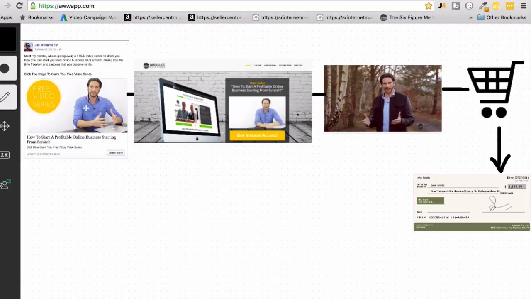So we've placed this ad on Facebook. Someone decides that they want to click on our ad, so they click on our ad, they click learn more, or they click on the picture, then goes through to the landing page. So this will be your website. And on your website, you're going to offer them something for free, maybe deliver some more value, maybe ask for their name and email address, which is normally what a lead capture page is used for. Deliver some value, then ask for something in return, name and email address, or just an email address, whatever it is you want to ask for.